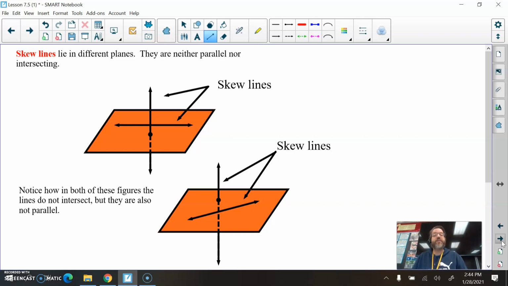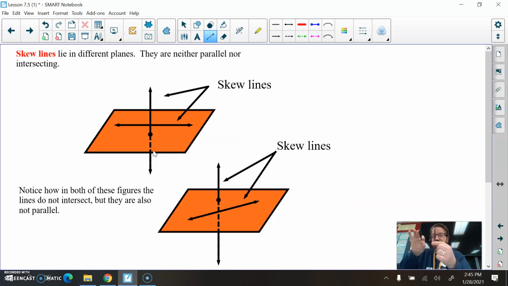So in that top plane here, you see how we have one line that's on the plane running here horizontally, but then we have another line that's passing through, almost like it's just stabbing through, like there's a hole in the paper here that represents the plane. And these are skew lines. They do not cross each other. They kind of look like this.